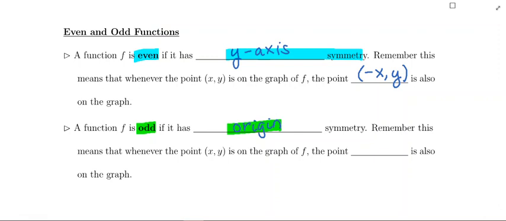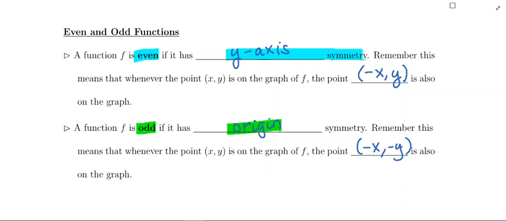So if (x, y) is a point on the graph of f, that means that the point (negative x, negative y) is also on the graph of f. For the algebraic test for origin symmetry, you would take your equation, replace x with negative x and y with negative y, simplify, and see if you got the original equation back. If you do, the graph is going to have origin symmetry. If you don't, then it is not going to have origin symmetry. So right now, you've got to put in your brain: even is equivalent to y-axis symmetry, odd is equivalent to origin symmetry. Your next question is probably, well, what about x-axis symmetry?